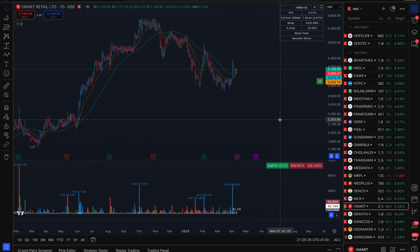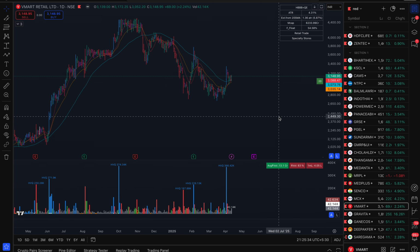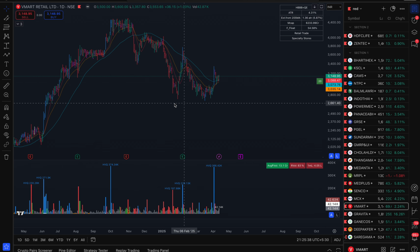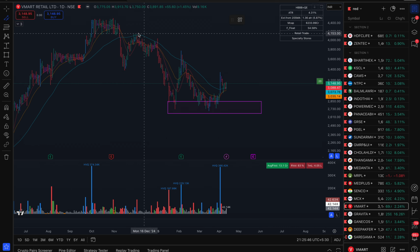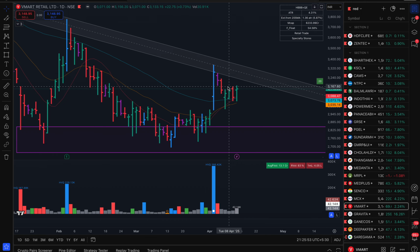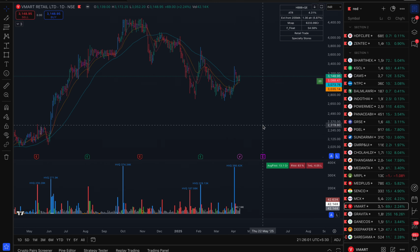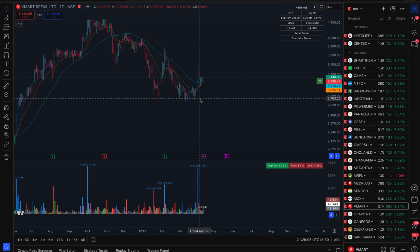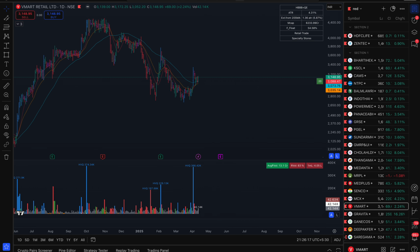V-Mart, now V-Mart is interesting. The business has a lot of tailwinds currently. So V-Mart and Style Baazar, all of these are from the same group, and you can see that we now have an equal low. We still are in a downtrend. There is a clear downtrend line, but we are now getting tighter right below it. So there could be a low risk sort of entry here, for a positional or long-term person who wants to trade with charts, saying that below this I will get out. This could be a nice area for positional or even short-term traders. 7%, 7% ish.